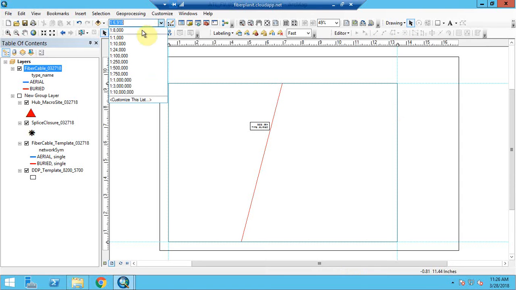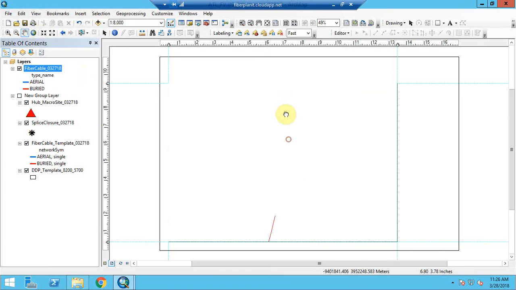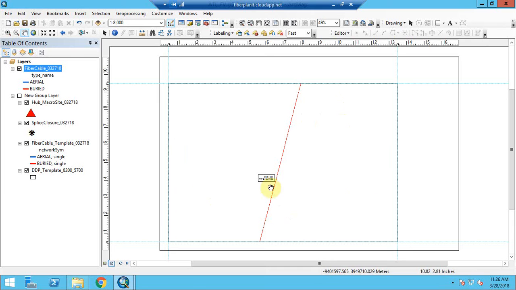And you'll see when you go to 1 to 8,000 in your layout view, your entire route isn't captured. So before, you were just taking a print screen here and a print screen here, but to make it more automated, we set up data-driven pages.